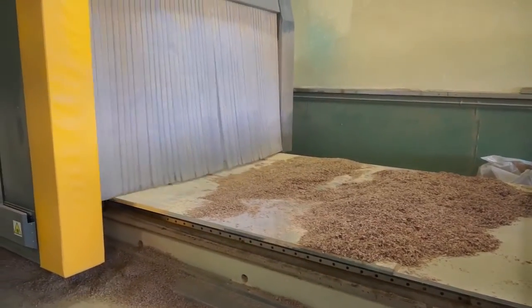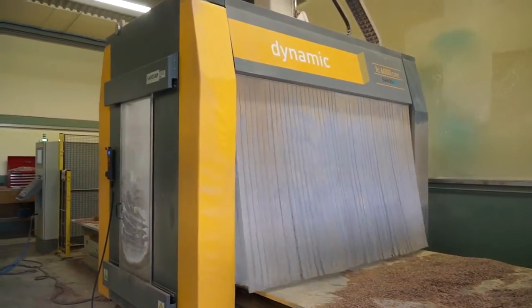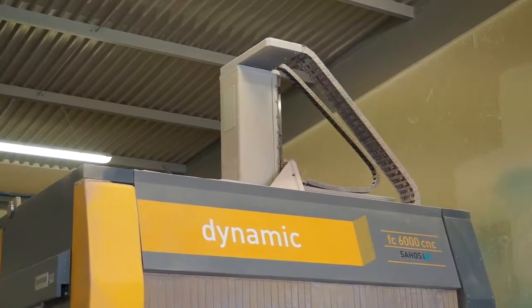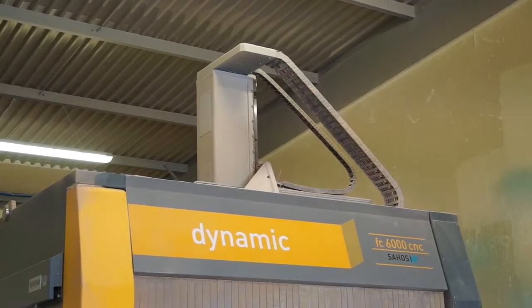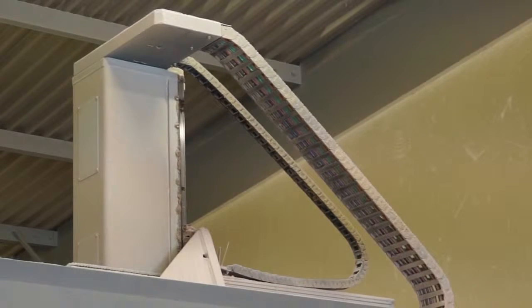So do you use the dual zones? Because I know there's a dual zone feature in here. We don't use the dual zones, but never say never. In speaking to your colleague, I'm interested in the Y-axis and the rigidity of the machine. The fact that it's a bridge-type construction means you've got plenty of rigidity, but you've also got a huge Y-axis. Does that enable you to machine, for example, a car? You don't have to do it in lots of different bits. You can do it in one.